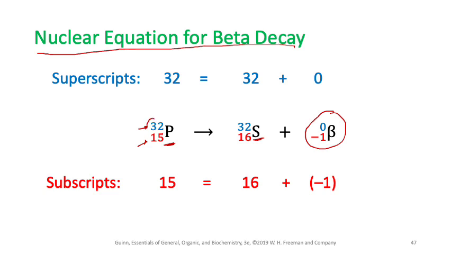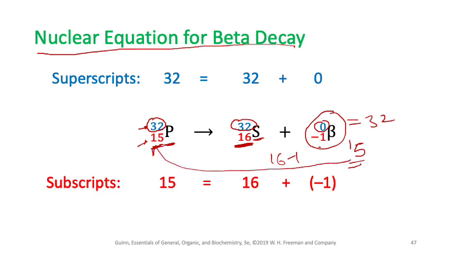So let's start with the mass number. On one side of the nuclear reaction, the mass number is 32, on the other side it is 32 plus 0, that means 32. No change, so that's right. Let's see about the atomic number. It has to be the same too. Before the nuclear reaction, the atomic number was 15. After that reaction happened and released the beta particle, you got sulfur with an atomic number of 16. But if you see, the sum is 16 minus 1, because 16 plus negative 1 is the same as 16 minus 1, which is 15. So this is also the same as the parent atomic number. That means the sum of both the atomic number and the mass number on both sides of the nuclear equation are equal, so this beta decay reaction is right.